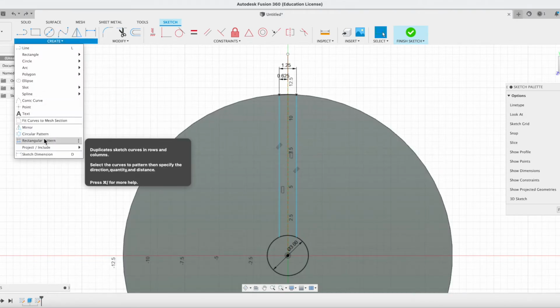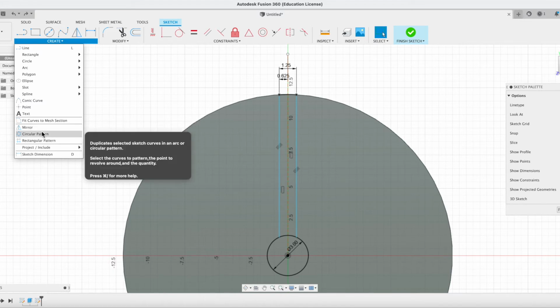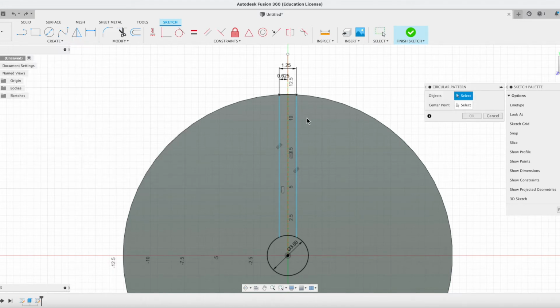Pattern, if you remember, basically makes our work so much easier by patterning the sketch in a circle or a rectangle. So what we do, select the entities that we want to pattern, which would be this side and this top arc right there. So those are the ones that we want to pattern.